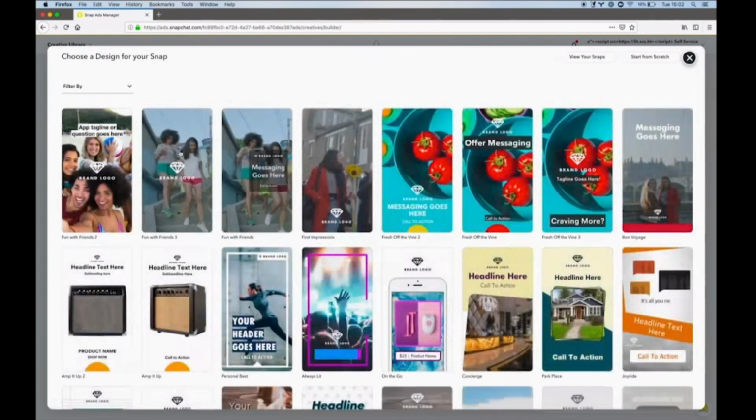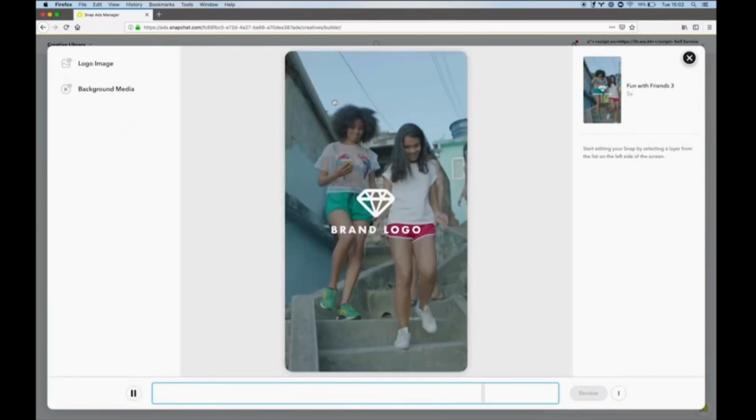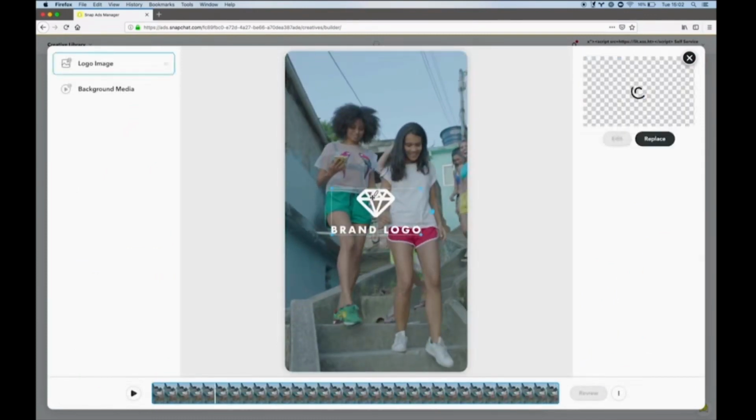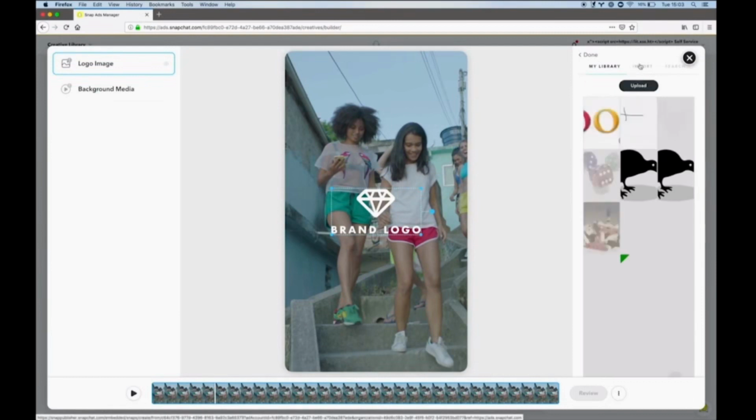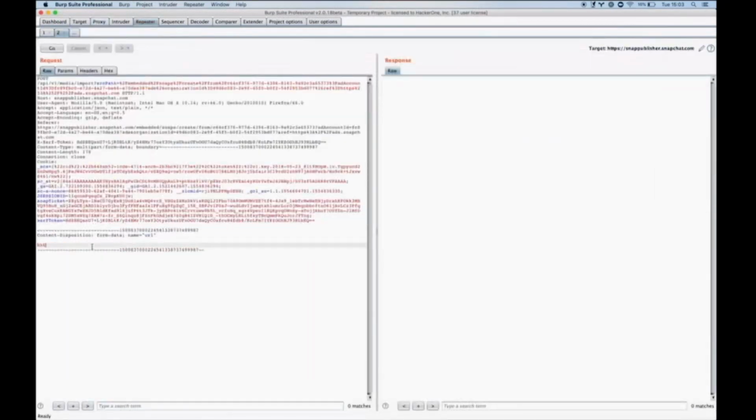So again, we're going to this app, and we're just going to create a new advertisement on Snapchat using their own templates. It lets you customize those logos that they're giving you, and you fetch your own website. We just fetch Google. We intercept it on Burp, send it to Repeater, and then we change the value from google.com to our host where we're going to do the DNS rebinding in order to hit the metadata.